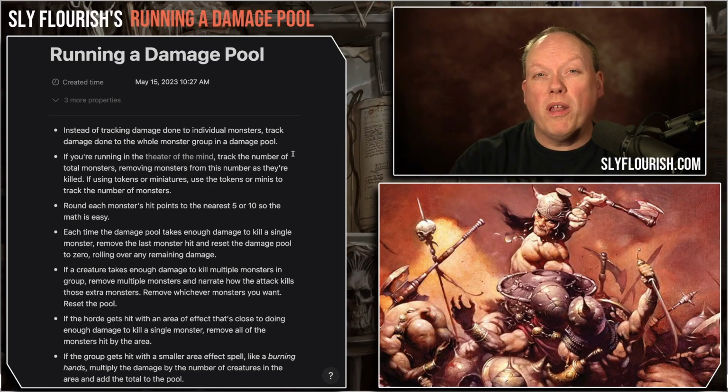Now, a lot of people say, well, what about 4th edition style minions? In the 4th edition of D&D, there was a type of monster called a minion that had only 1 hit point. Any successful attack against that minion would destroy it, or anytime that minion failed a saving throw, it would also be destroyed.